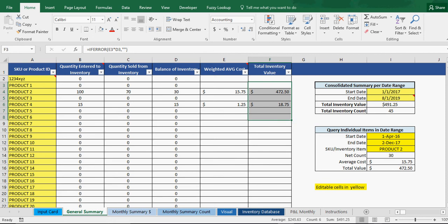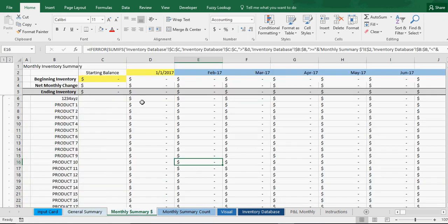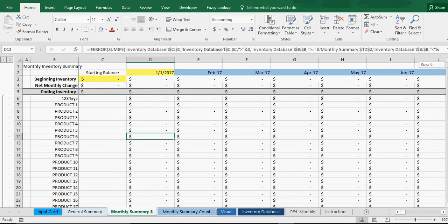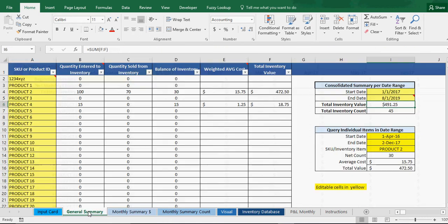And this number, 491.25, which I just have a total calculation for here, is just summing up F and summing up D. We can see our total inventory value is $491, and we have 45 separate units in inventory. So this 491.25, if it includes all these dates, and our monthly summary includes all these dates, that amount should end up being the same as the ending inventory balance in dollars. Because this is another monthly summary that's doing the same thing, but it's giving you a monthly change in value, because this is kind of an overall broad summary.